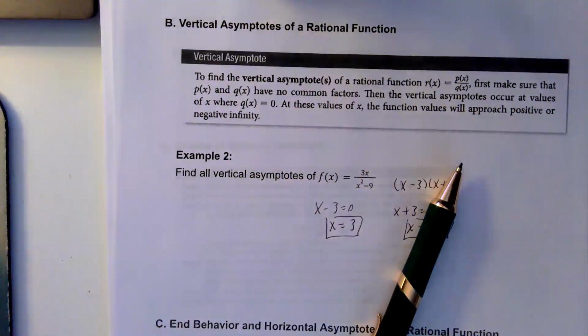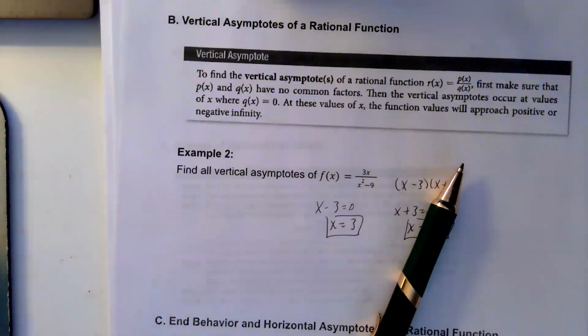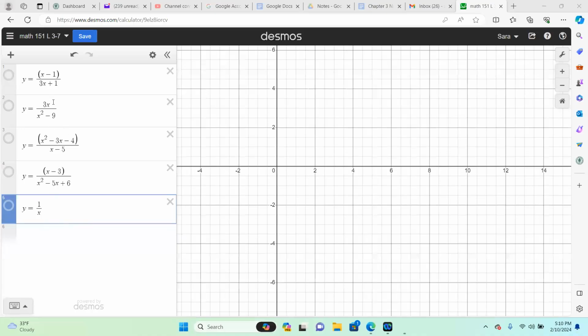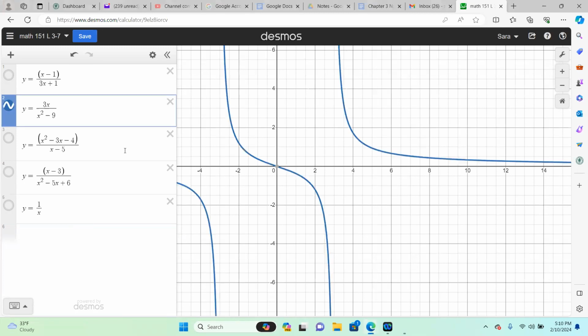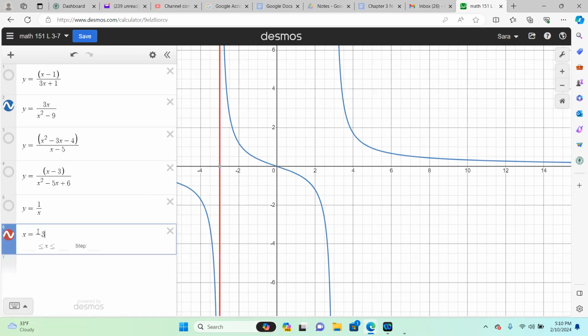Let's check that one out in Desmos. It's good to be able to look at these. That's this one right here, 3x over x squared minus 9. You can tell it gets really, really close here. If we draw a line at x equal to negative 3, you can see that's where the asymptote is.